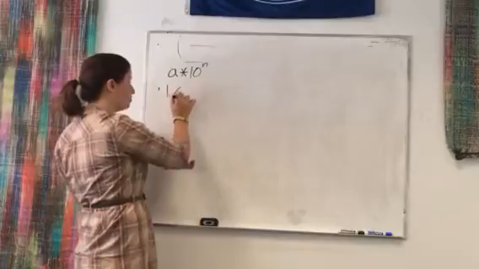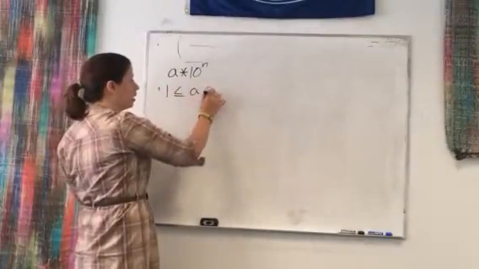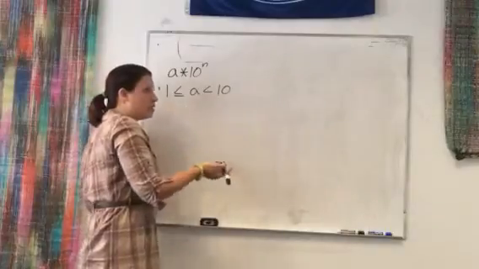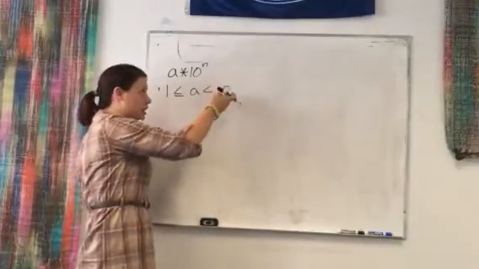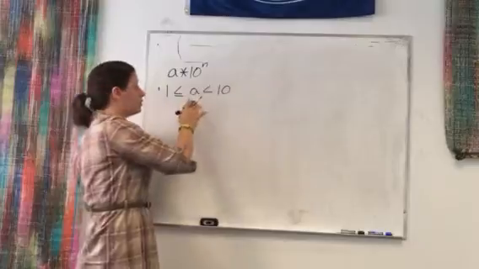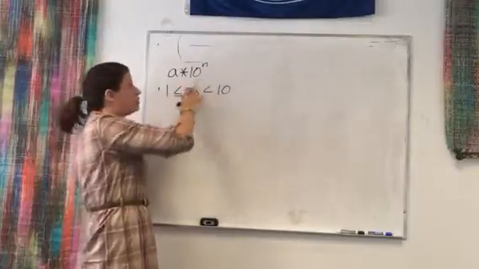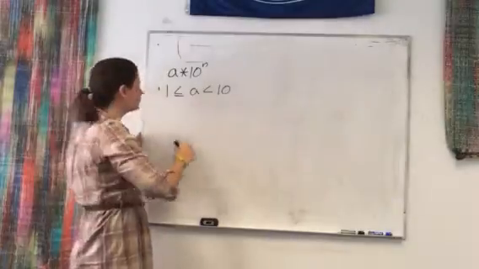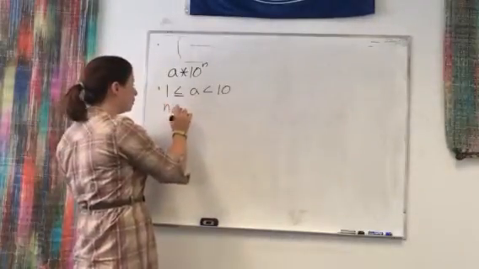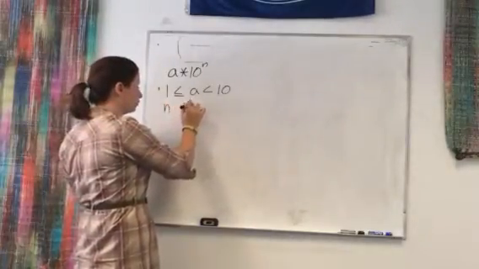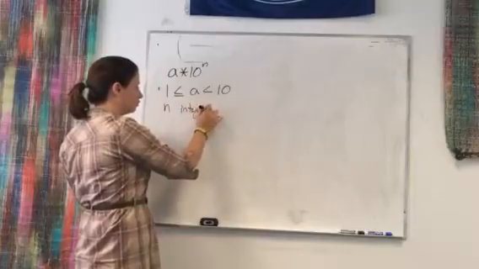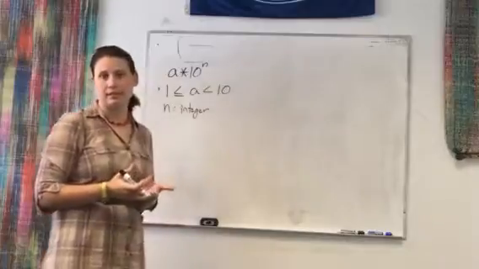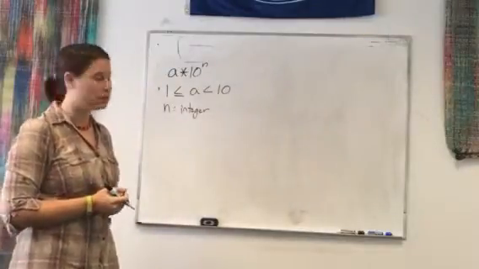So it could be 1, but it cannot be 10. So basically we're saying if we have a 10, then we would need to rewrite it so that it was a 1, using exponents in powers of 10. n will be an integer. Okay, so that's the basics of scientific notation.